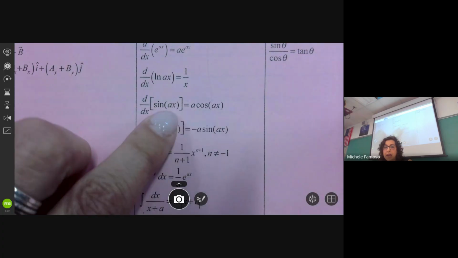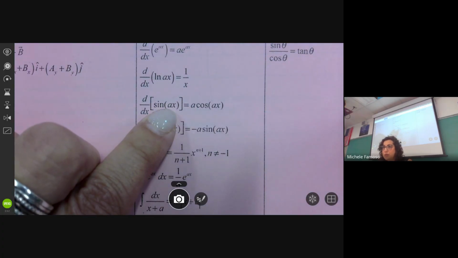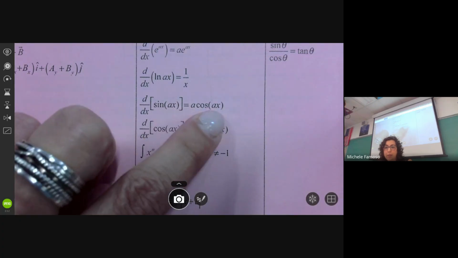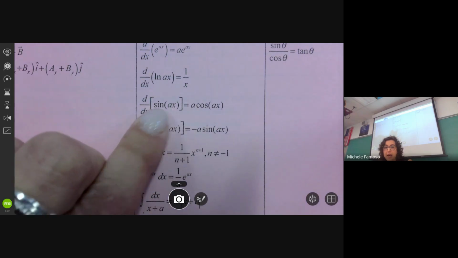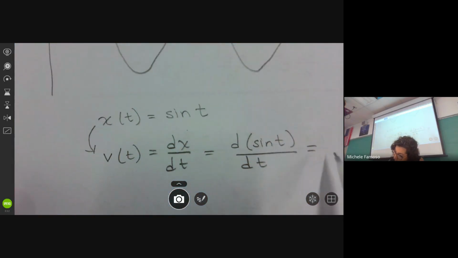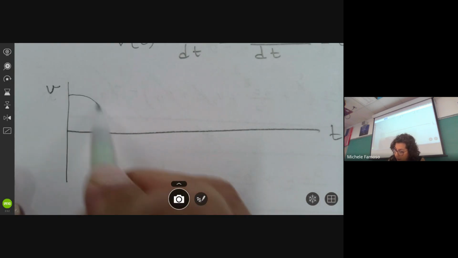The cosine. The A is because there's something inside of it. We don't have anything inside. So that means we're going to just drop the A piece. So the derivative of sine is cosine. Okay, do you know how to draw a cosine curve? I hope so. You've seen those before, right?